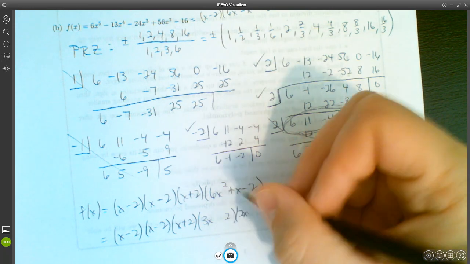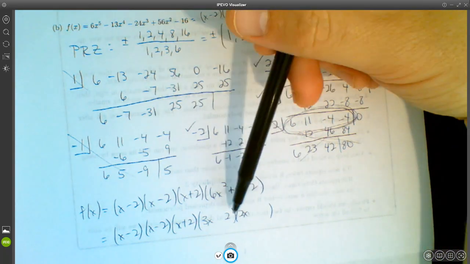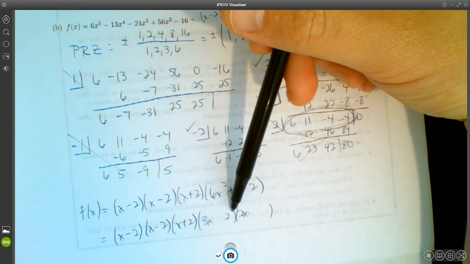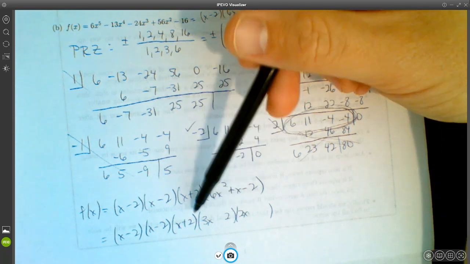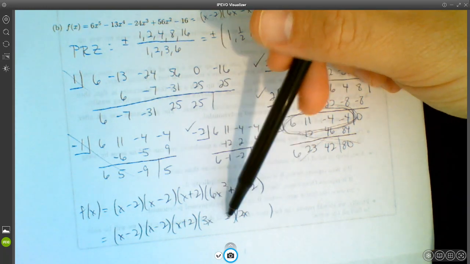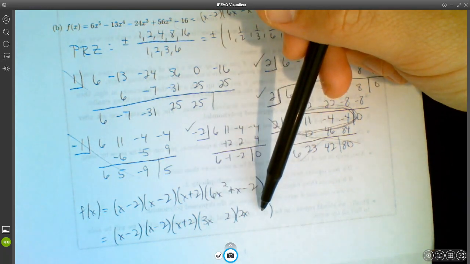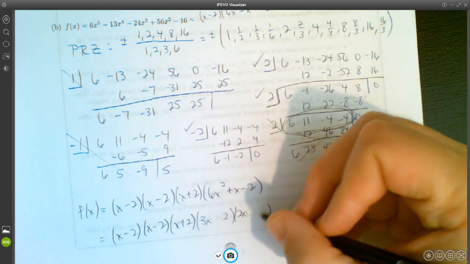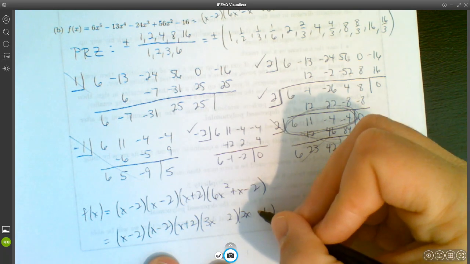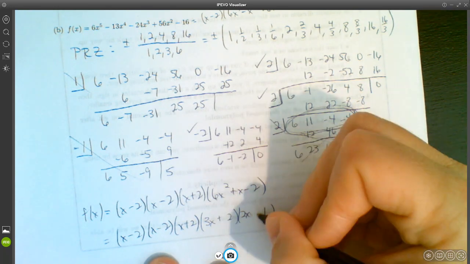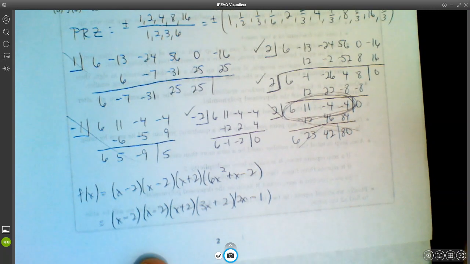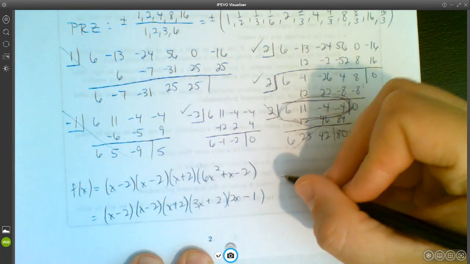2 can't go there. Well, so then that would force this to be 1. We'd have 3 plus 4. Oh, that'll do it, of course. All right, so we should have a positive 4 and a negative 3 to get us a positive 1 there. So there we go. There's the complete factorization.